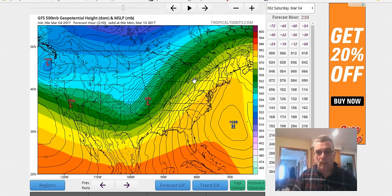That's consistent with the pattern we've been in all along. I'm coming to absolutely no conclusion about what I think is going to happen. If I had to bet, I would probably bet against the European because the trough in the west has been so persistent. That said, I do have a little bit of evidence that the European may be going in the right direction — the Canadian model supports more of the European's view than the GFS view. Let's wait till later today. We'll be talking about this for a while, but I wanted to put it out there and be a voice of reason about what is happening with the upper air pattern.